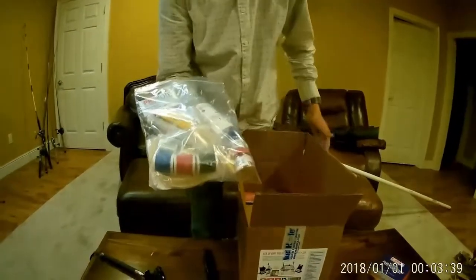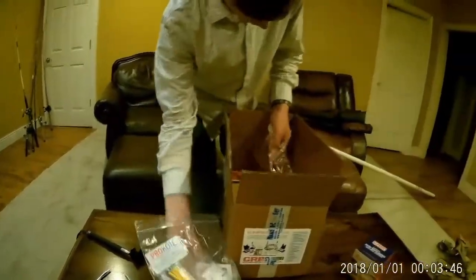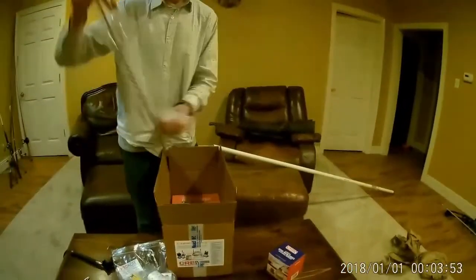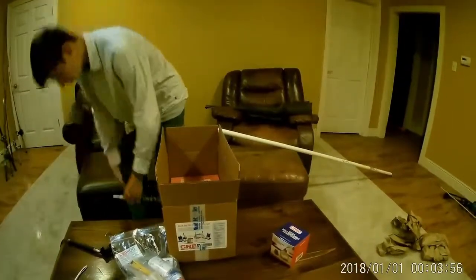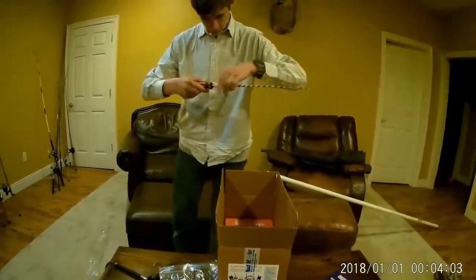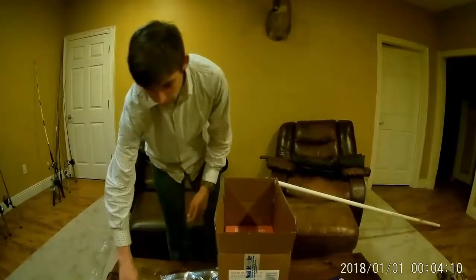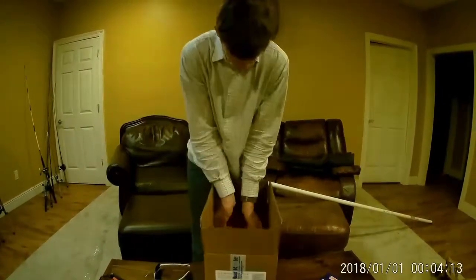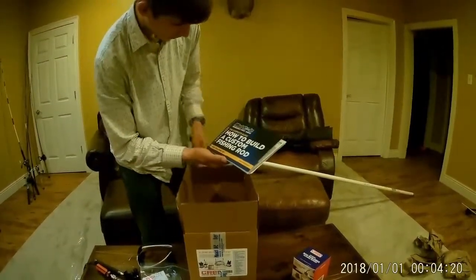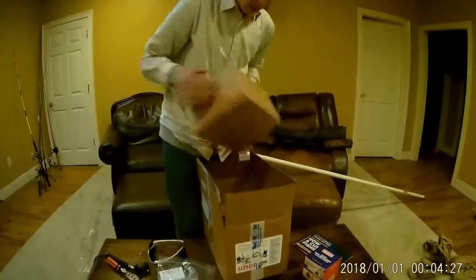I'll be honest, I don't know what this is used for, but it's used for something apparently. Right here we got our straw — or a big oversized screwdriver. You gotta put it on like this, screw it on, and you gotta put a big old screwdriver at that 30-point. I like it. We also got a book — 'How to Build a Custom Fishing Rod' by Mudhole. And there's tackle cracking after that.